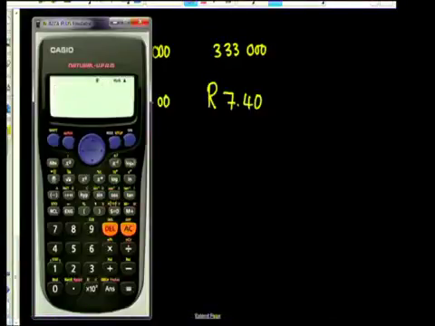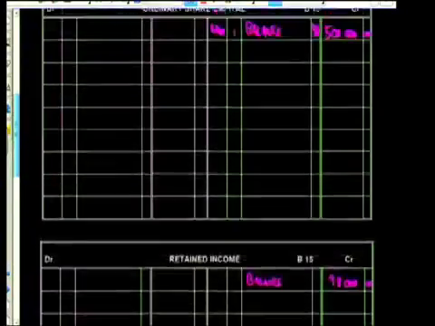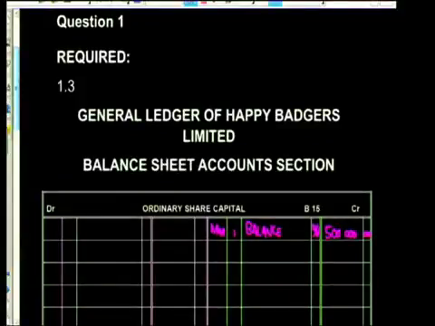Number one, 45,000 shares were bought back times the average price of 6 Rand to give me a value of 270,000 Rand. In other words, what am I saying? This is what I'm saying. Ordinary share capital, 270,000 Rand. Okay? What is that? That's my buyback of the share. So my contra entry is a debit to ordinary share capital. There's my debit entry. And a credit to my bank. Watch the figure.